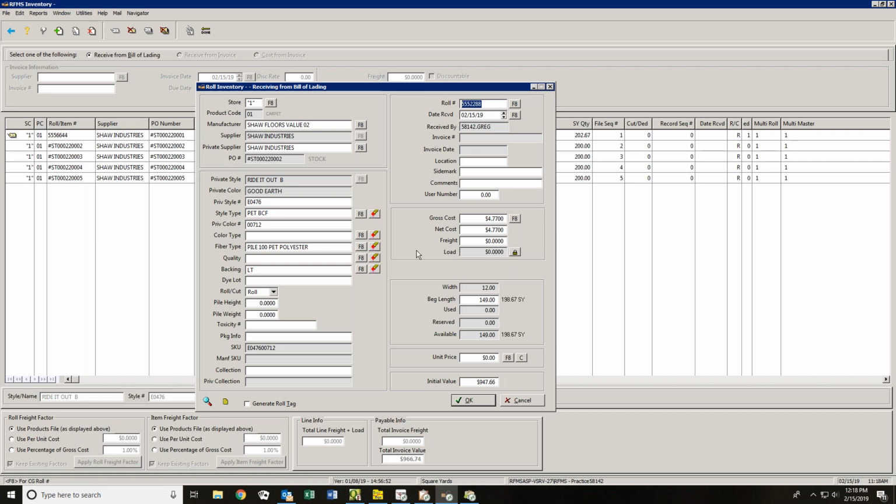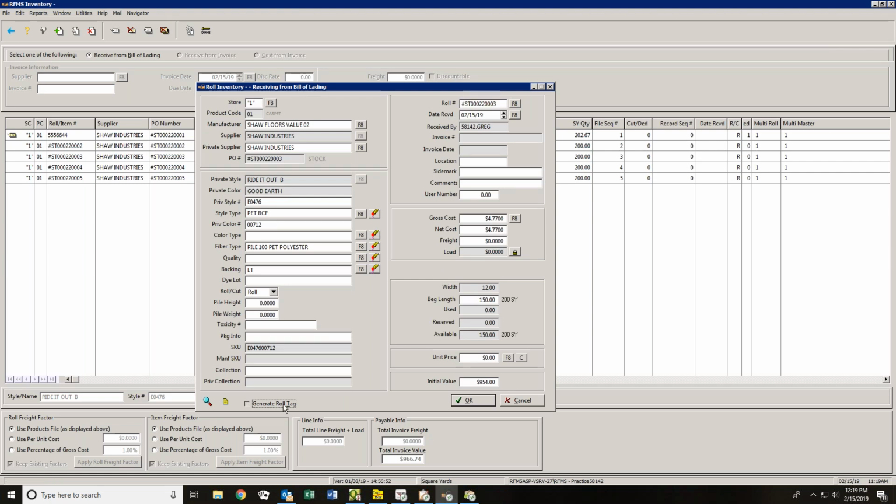Can we make that mandatory? I think that's very important. Well, it's going to fill in with something. We can't force a person to change it, but if you were to not put anything in there, it stops you and asks, hey, you haven't changed the roll number. Are you sure? So it makes you look at it.